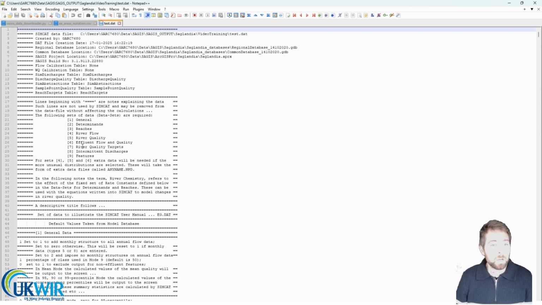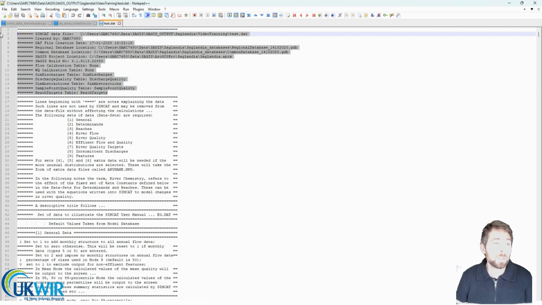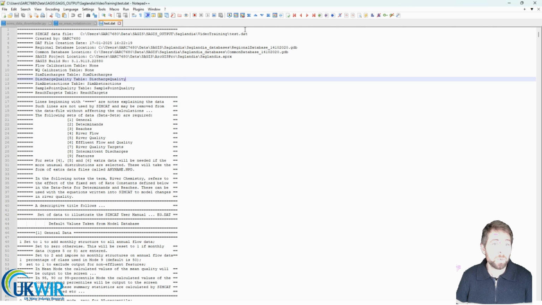So quickly, we'll go through the different sections of that file. The most important one is probably the header, where you can see the location of the DAT file, the ID of who has created it, the date when it was created, and the different parameters or data sources used to create this particular file, that being the regional common databases that we have just talked about in this video.